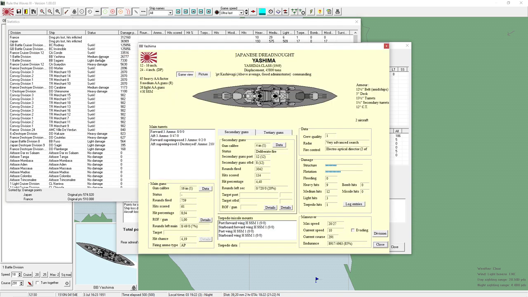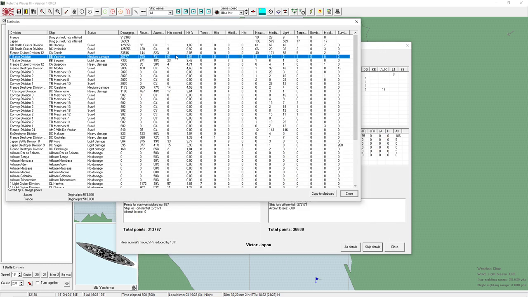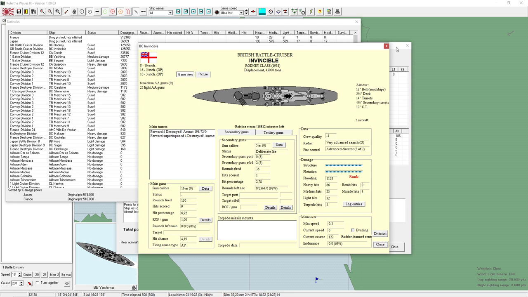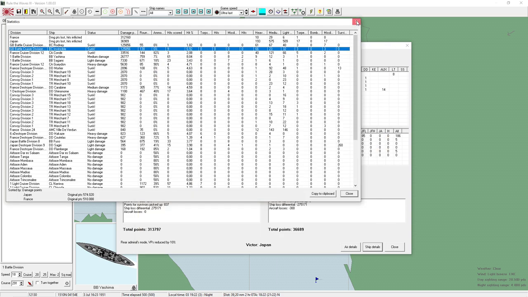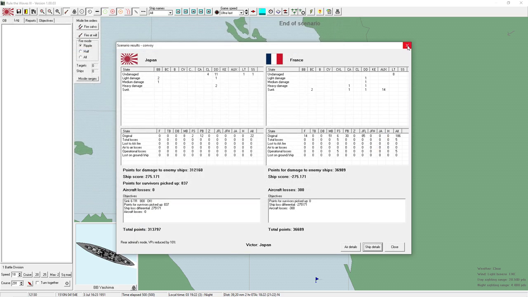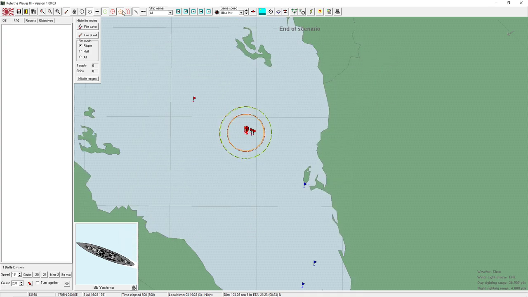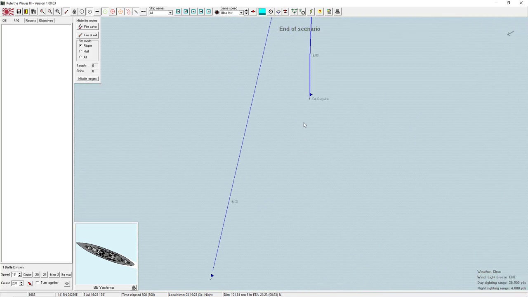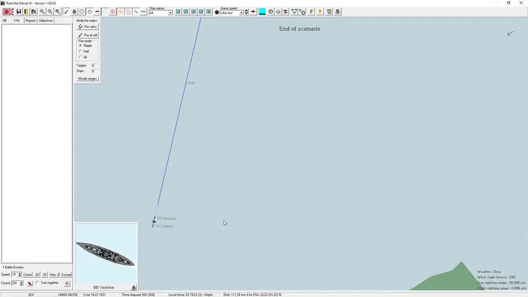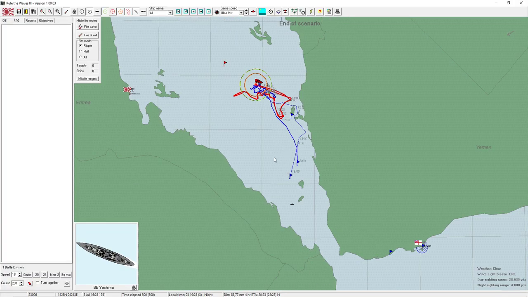Really quite weird. Yashima, crew quality 1, that's actually not too bad. Above average, good administrator. That's actually good because that will mean our repair costs are going to be super low. But the Rodney and the Invincible have been sunk. That is lovely. I can't get the almanac right now. That's good. I don't think we need to look at any tracks here because we basically sunk everything. Just double check here what's left. Yeah, the heavy cruiser that we did expect.